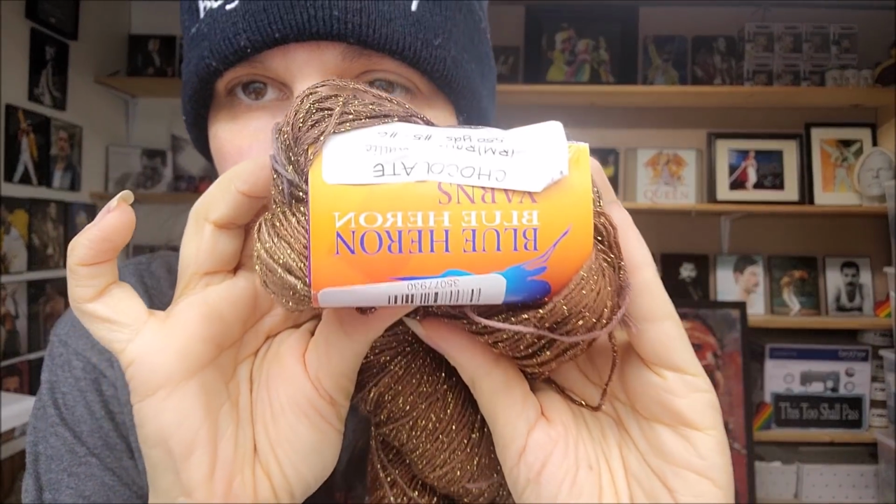That's it. There's your label. Blue Heron. Blue Heron has a website as well. They sell out pretty fast on their website for $50 a hank.